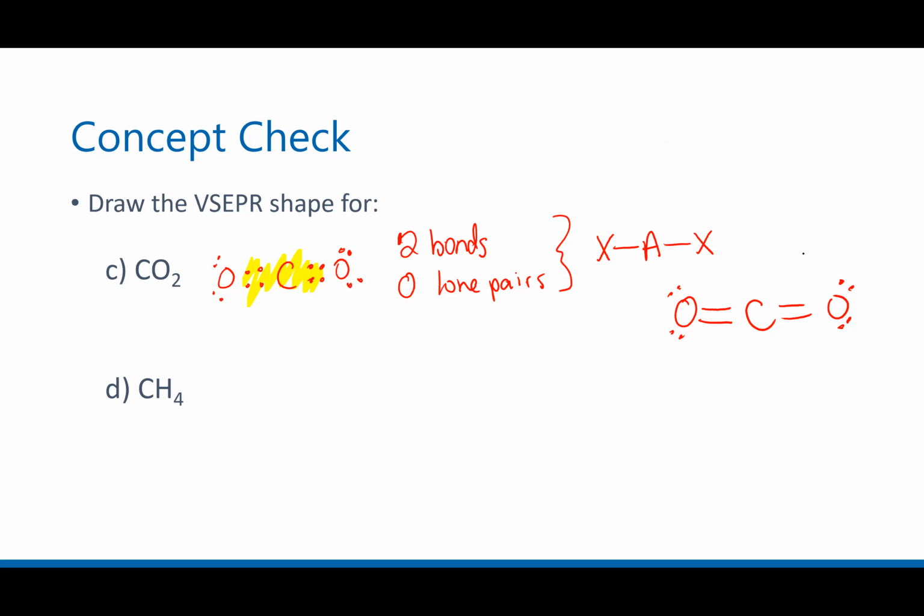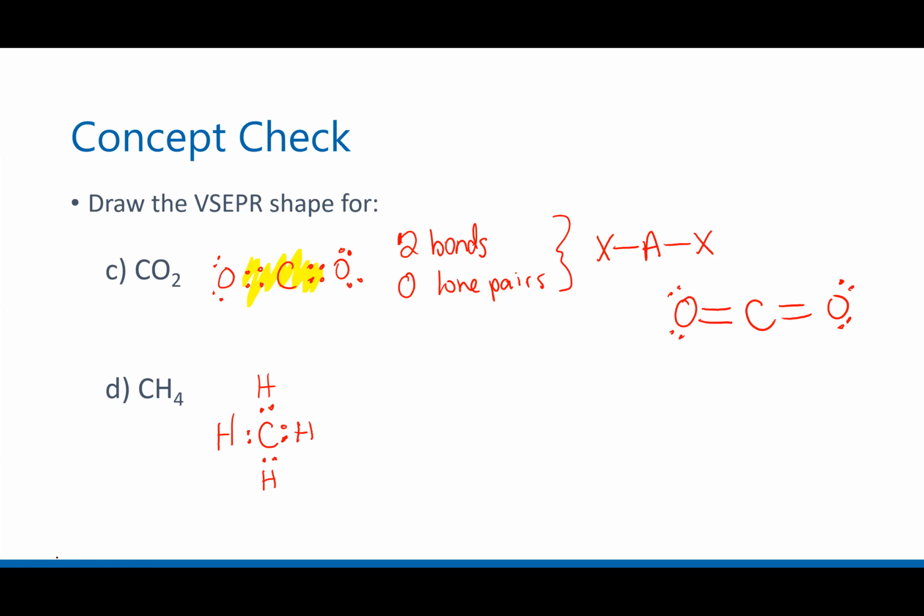Okay, cool. The last one, the most common one that you would probably see. We've drawn this one probably four times since we started. It's methane. Depending on where you are in the world, people say words differently. People in the UK would say aluminium, and people in North America would say aluminum. It's all the same thing.